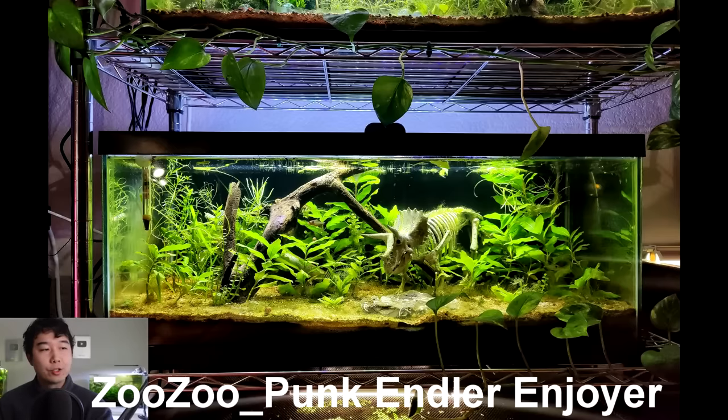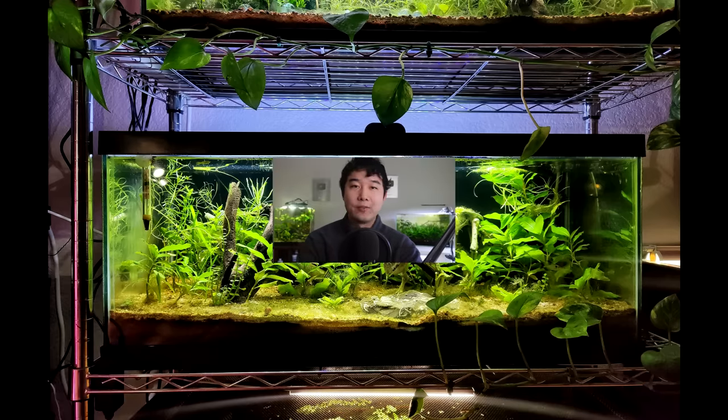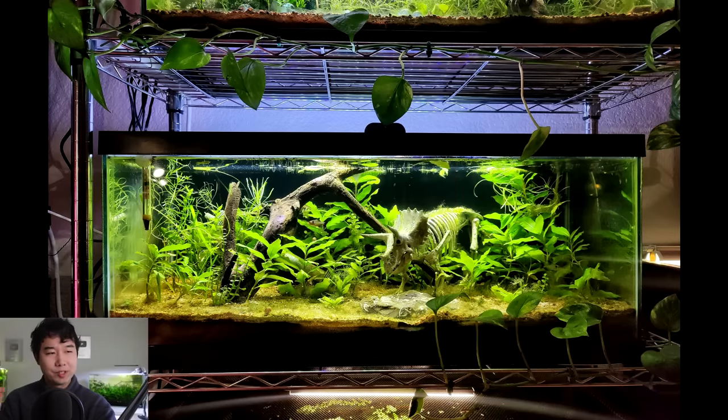Zuzu Punk Endler Enjoyer - me too! I featured their tank about a year ago and this is their update. They added black phantom tetras, Amano shrimp, and it's a very low-tech, hands-off tank - that's what I like to hear. I do slightly remember the triceratops decoration, it has all been mossed over or algaed over which gives it an even nicer touch. Even though you added black phantoms I can hardly see any - this is a very understocked tank, and that's probably why it's hands-off. It's giving Walstad method. Got a pretty deep substantial substrate bed, I love the pothos cuttings. 4.48 out of 5, keep it up.